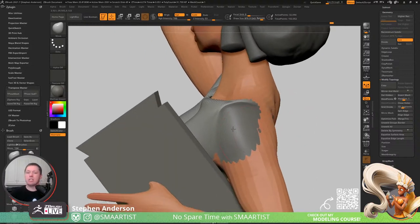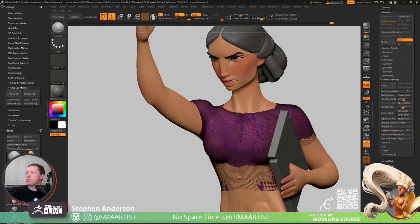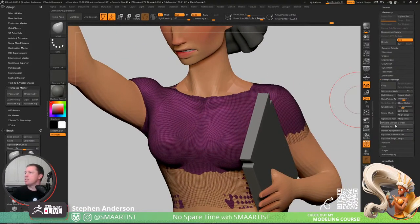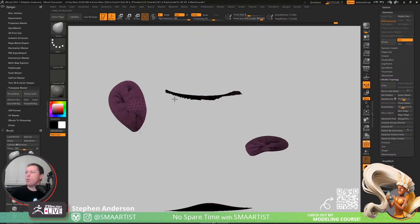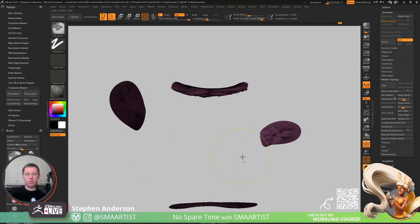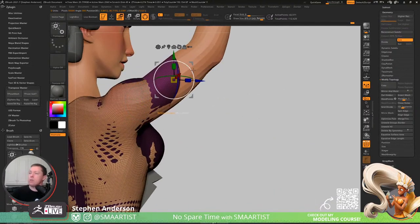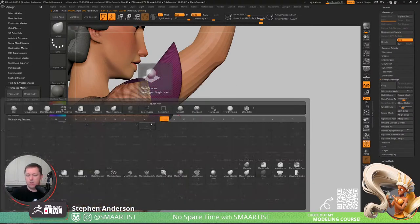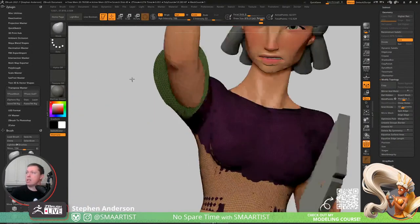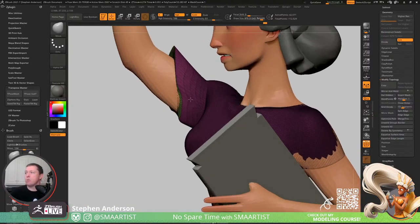Okay, and then with the sleeves, she has these like uber powerful sleeves. And I think what I'm going to do is, let's say close holes. Okay. And then these holes are going to be filled with the same polygroup. So I just want to make sure that they're their own polygroup, at least for the opening of the sleeves, so that I can pull this out, make it bigger. Just smooth it out a little bit so it has a little bit more resolution in there.